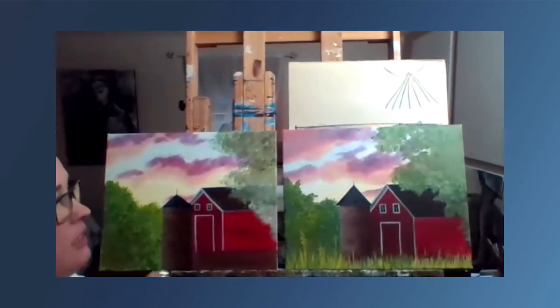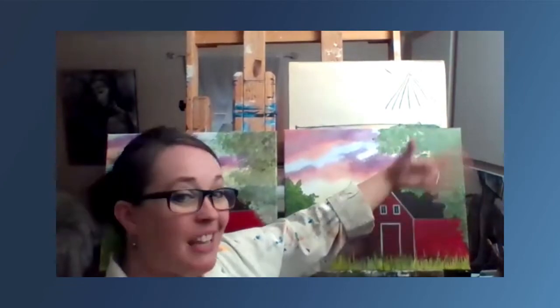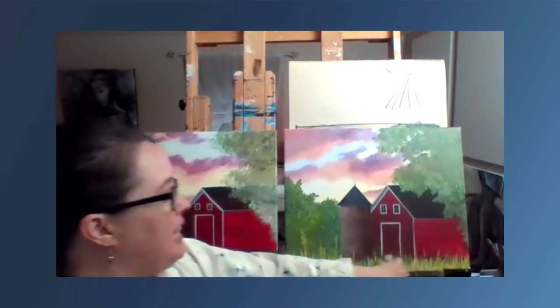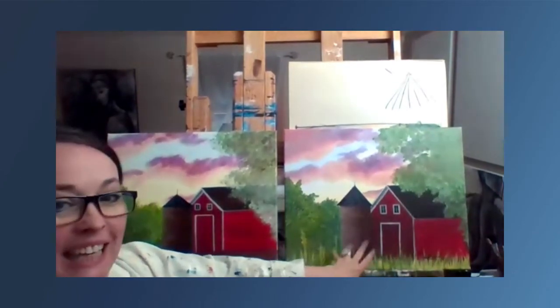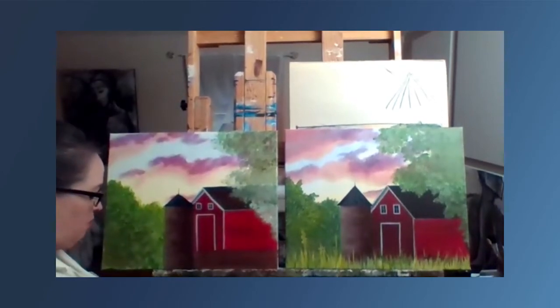We're going to add one more layer of green up here in the same way we've been doing it, dup, dup, dup, and then flicking paint lines down here. I'm just trying to pay attention to the time here. We've got 15 minutes. We should have enough time so I can show you both.